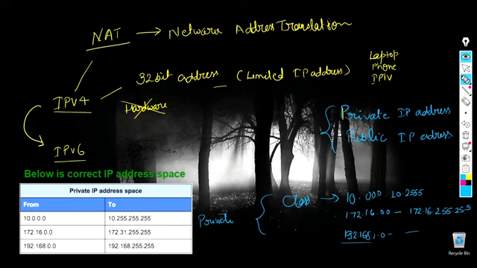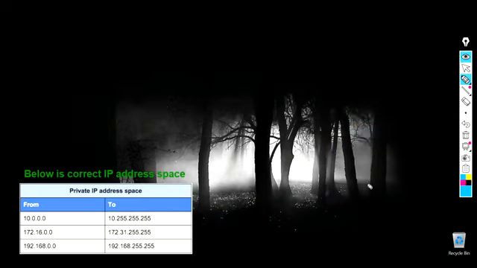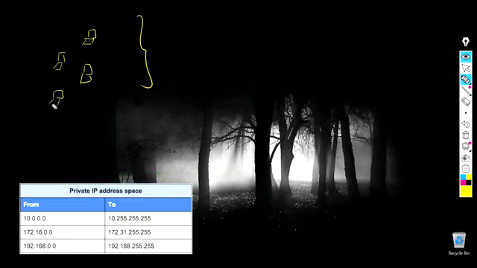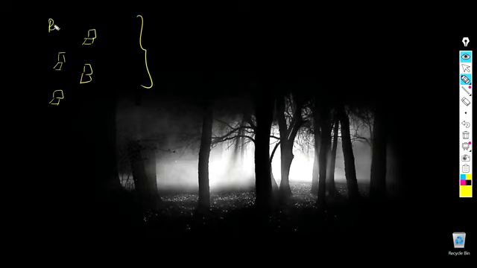So what we normally do, let us suppose this is an enterprise network, and here we have multiple computers. Inside the enterprise, whatever the user, they will be using private IP addresses, like 10.1.1.1.